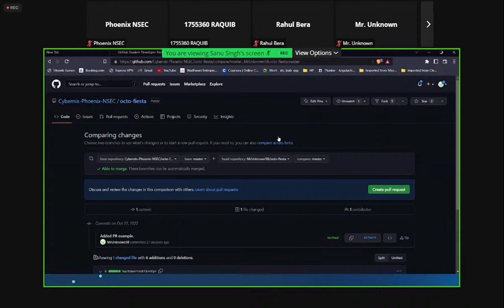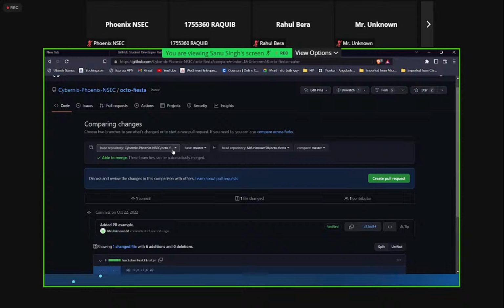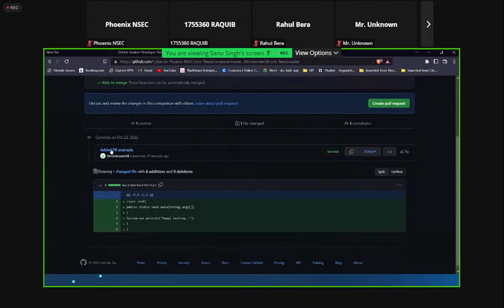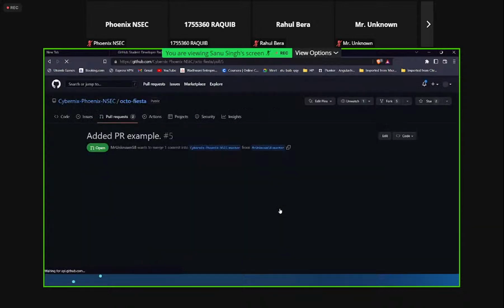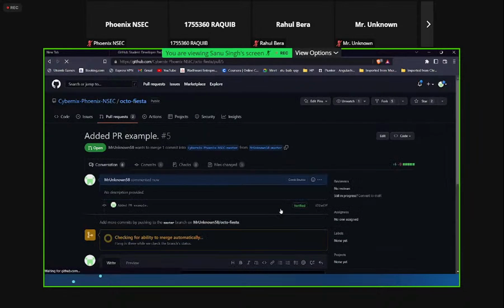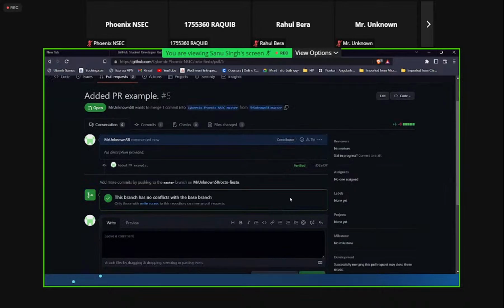So the base one is the master one you will be adding to, and the head repository is the one you have just created. You just need to review the changes here. Added PR example. I need to create a pull request. On creating a pull request, what happens?